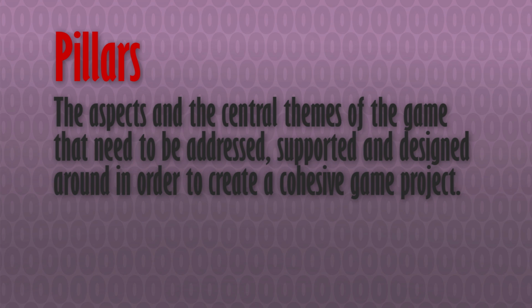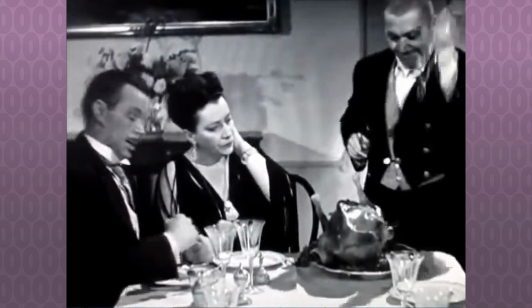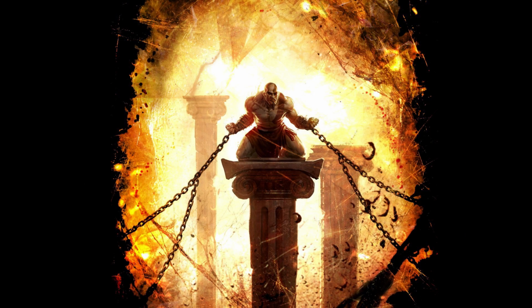They're an aspect of the game that will be created, the central themes of the game that need to be addressed, supported, and designed around in order to create a cohesive game project. Once defined, they also serve to become the game's design roadmap, defining what should or shouldn't be a part of the game on the whole. Though in theory creating design pillars is a simple concept, the actual execution is not always easy. Each pillar needs to be both a platform upon which the design is built and a chain to which the design is tethered. What I mean by that is that once a game's pillars have been established, they should be the basis on which you create your designs for both defining what should be added to a game and also what shouldn't. Let's look at a practical example.